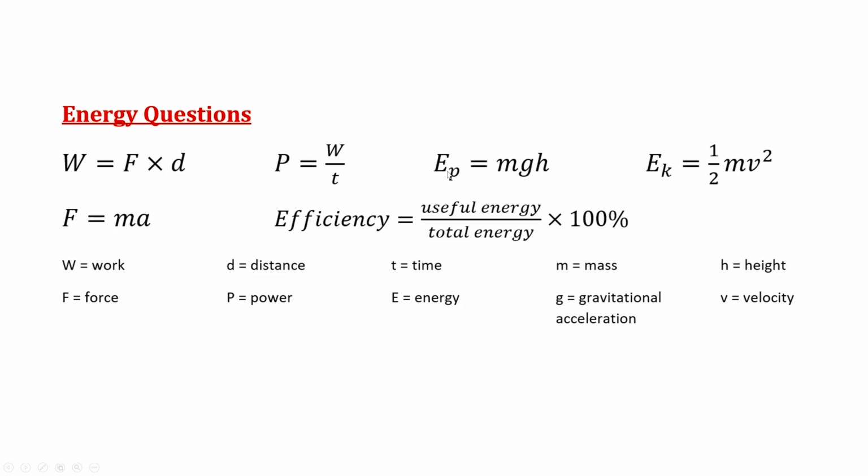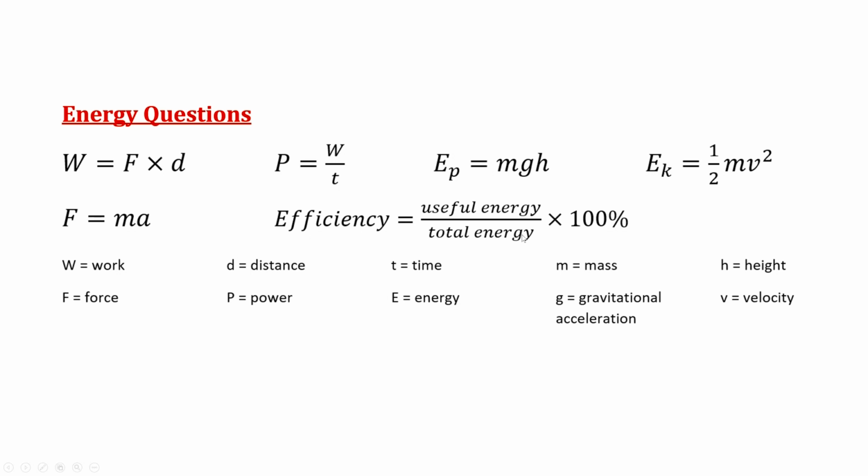This is energy, and the little p means potential energy. Potential energy equals mass times acceleration, which is gravity, times height. Now this type of potential energy is gravitational. This type of energy is kinetic, and the kinetic energy equation is half mv squared. So the mass and the velocity. Velocity plays a bigger part in kinetic energy, which is the energy of moving things. This is Newton's second law again.